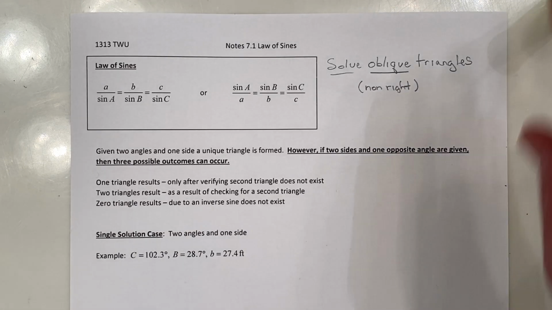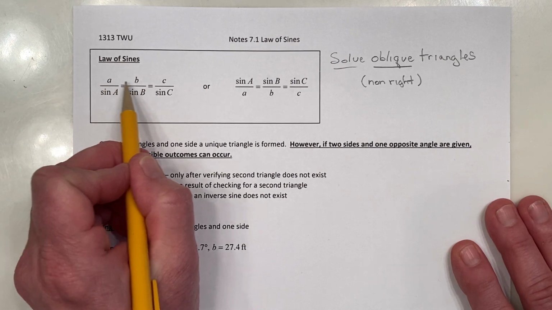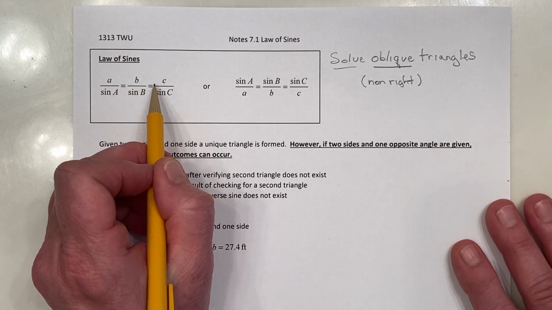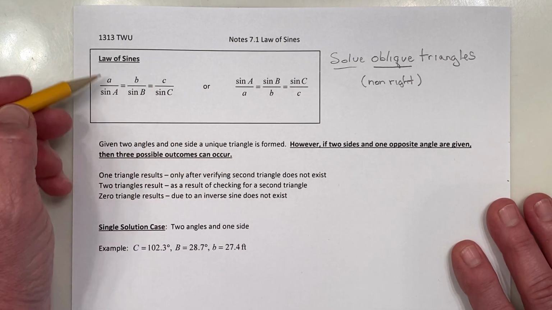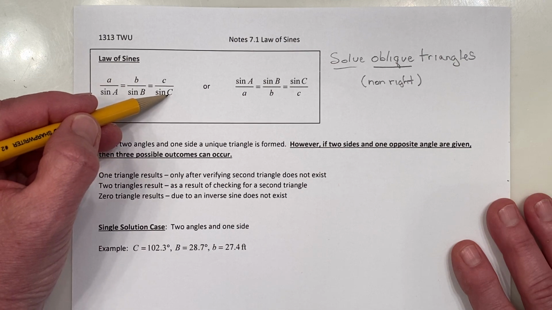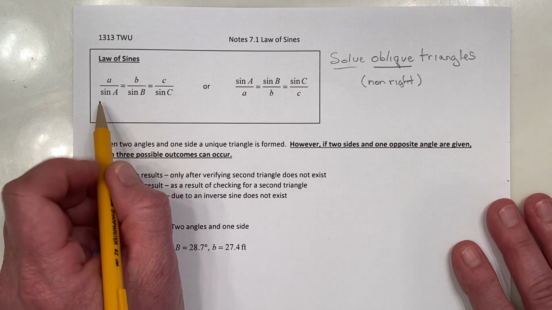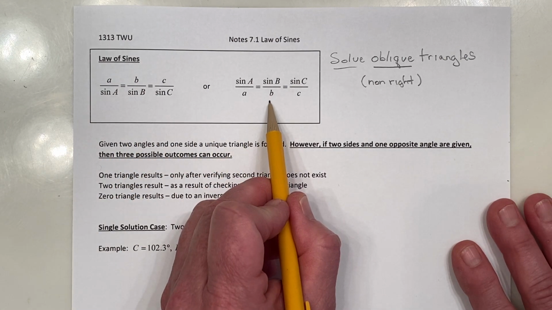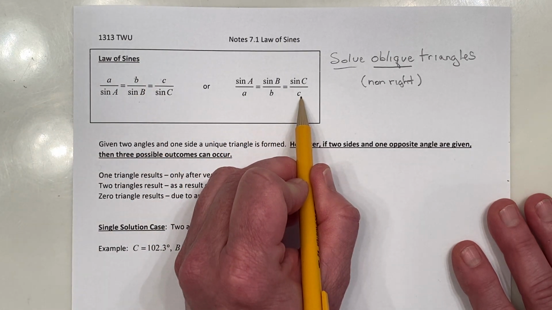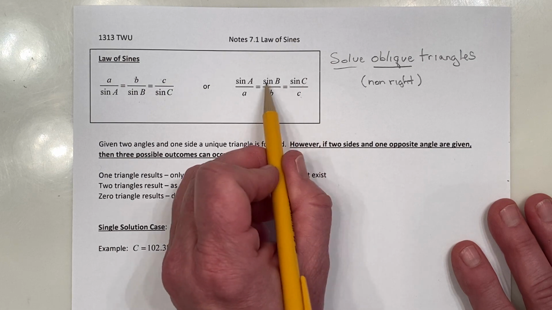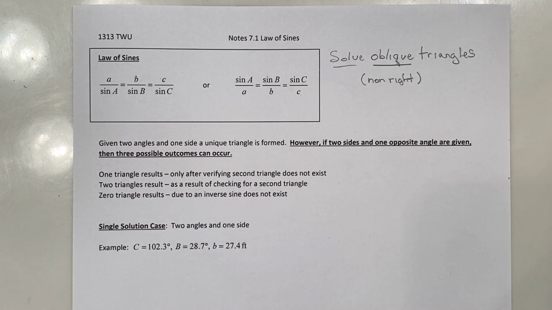So over here, if you look at the law of sines, think of it as a formula. We have two versions. The lowercase letters stand for the sides of a non-right triangle. Uppercase letters represent the angles. Notice that we have three fractions that are set equal to each other, so we have ratios. The only difference between the two versions is that we've reciprocated each of the individual fractions. We've put the lowercase letters in the denominator and the uppercase letters in the numerator with the sine functions. It's just a personal preference which version you want to use. They're both right, it doesn't matter.